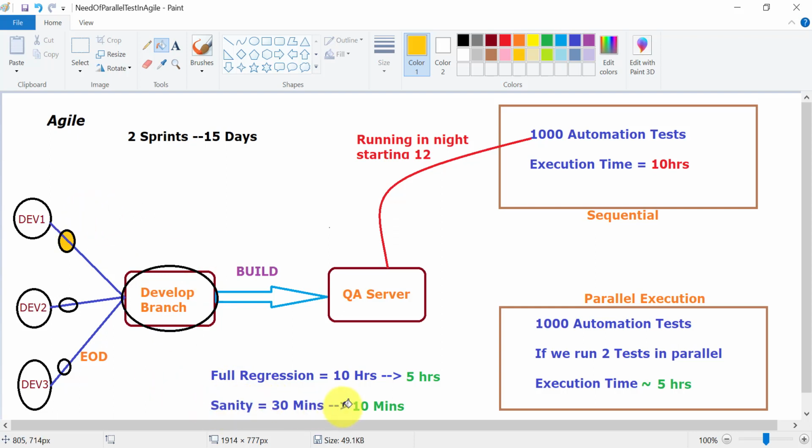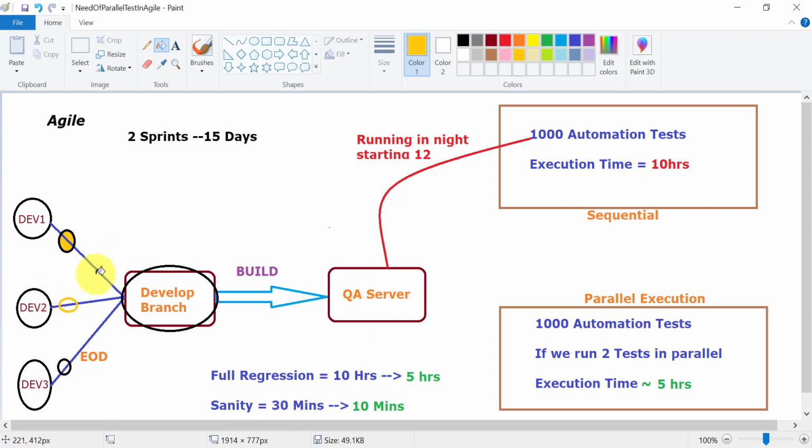So they can quickly run this sanity suite on their Docker container itself. They don't require a manual tester to perform the manual testing with that branch. They can have their own Jenkins job, and they can trigger the sanity automation on it, and that will give them the result in 30 minutes. Now this 30 minutes is quite big for any developer. He needs to wait 30 minutes to get the sanity result. If you are running sanity test cases sequentially, it is going to take much time.